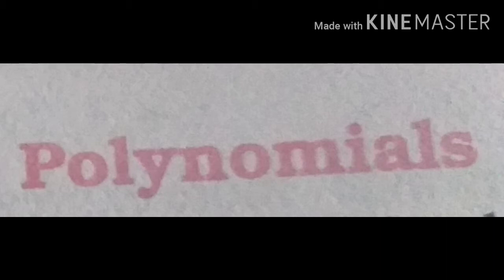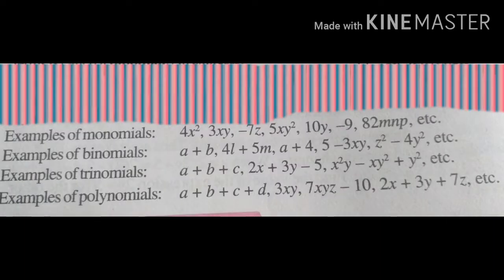Only you have to remember त्यसको power negative हुनु भएन. Clear? अनि coefficient non-zero, zero हुनु भएन. Now here I've given you few examples of monomial, binomial, trinomial and the polynomial. Just go through it. Now next you have to remember what is like and unlike terms. Now like terms means if you have expressions and the variable is same. Variable same छ भने त्यसलाई we call the like terms. If the variables are not same means it's not a like term, it is unlike terms.